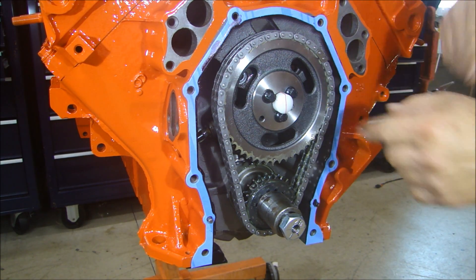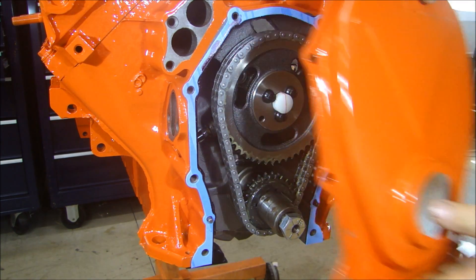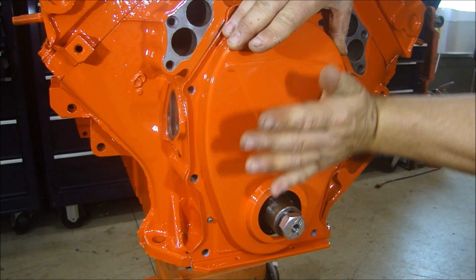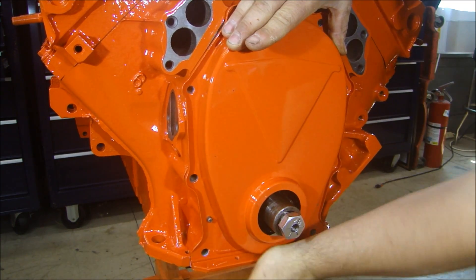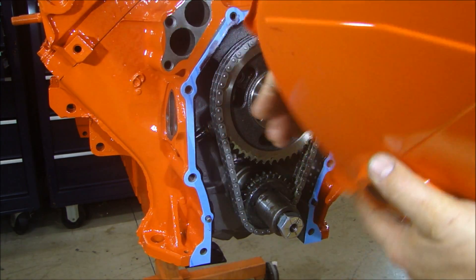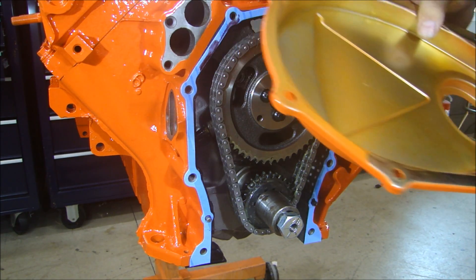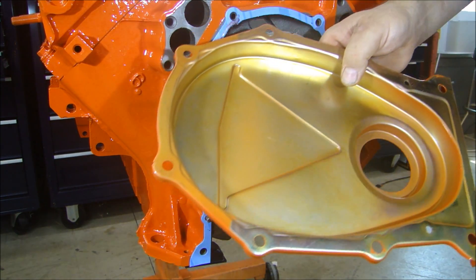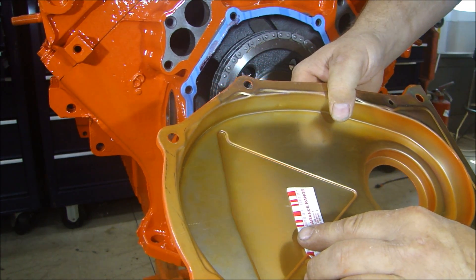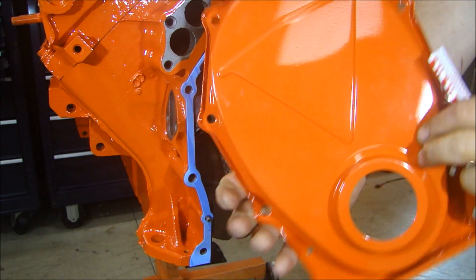I have a piece of red plastic gauge on there. I'm going to put my front timing cover on — it's a little dirty already. Put the front timing cover on, get it on the pins, push it down, make sure it's all set. It's on nice and tight. We'll take this off and see what we got. Here's our cam button — it just about made contact with the front cover. If I measure that, that is right at 9 thousandths. We're perfect on the cam button distance clearance between the cam thrust button and the front of the timing cover.